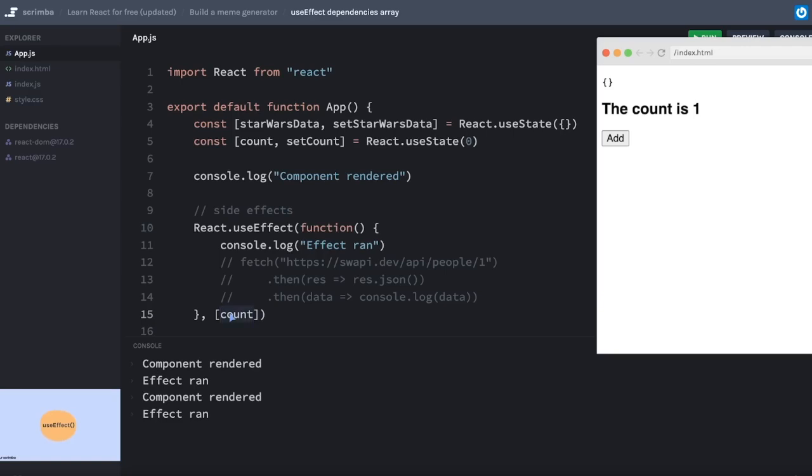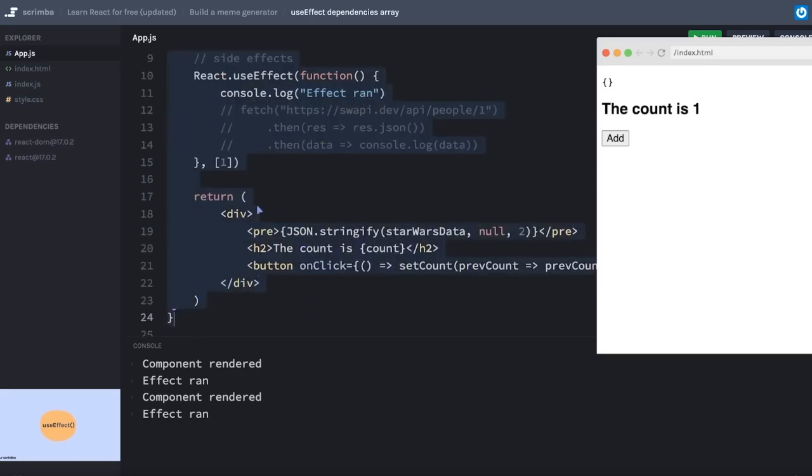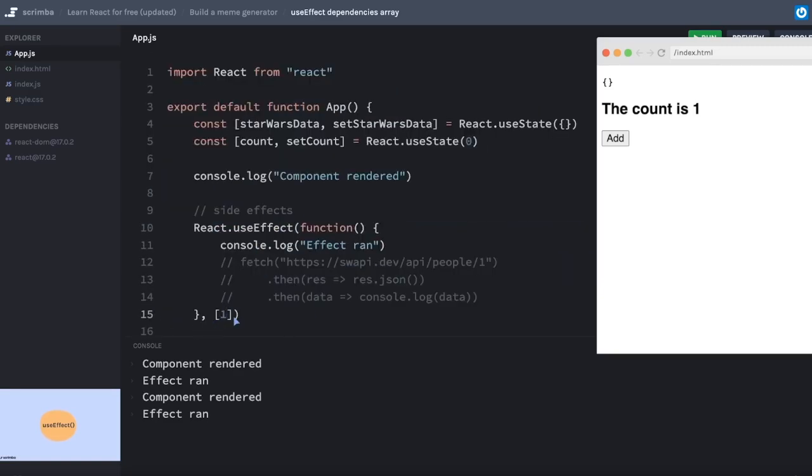Remember, this used to say count. Well, the second time around, it changed from 0 to 1, so now it's running this component with an array where 1 is the first index, or the 0 index in that array. Then it's going to look at the last time it saw this dependencies array, and it's going to compare an array with the number 0 to an array with the number 1. Now, I probably shouldn't use triple equals because that's not exactly what's happening here. Let me say, okay, compared to, it's going to compare this array to this array. And if any item in this array is different, then it knows to rerun this function.